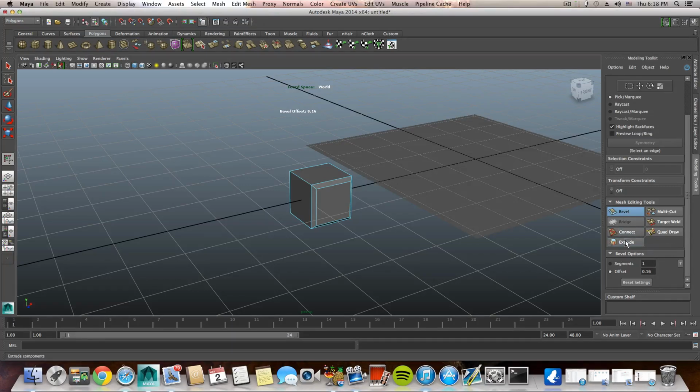So if I switch to extrude, you will get the extrude options. If I am on the bevel, you will have the bevel options. And basically this is all that you need. You need the segments and the offset in order to determine how this bevel will be, okay? So right now I'm on the offset, okay?